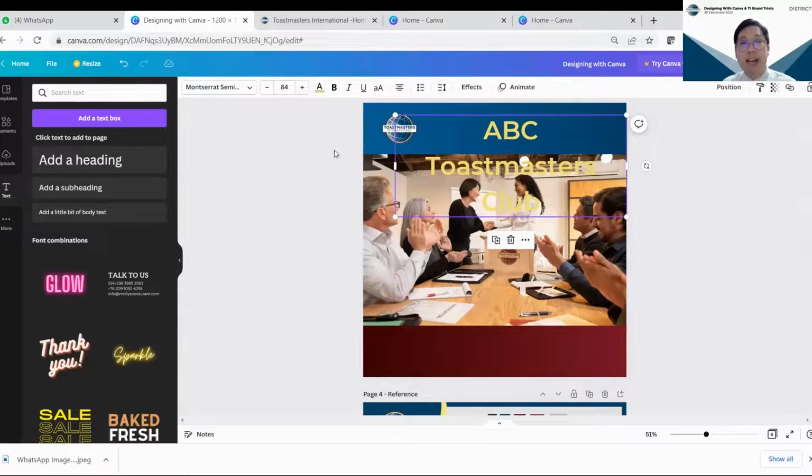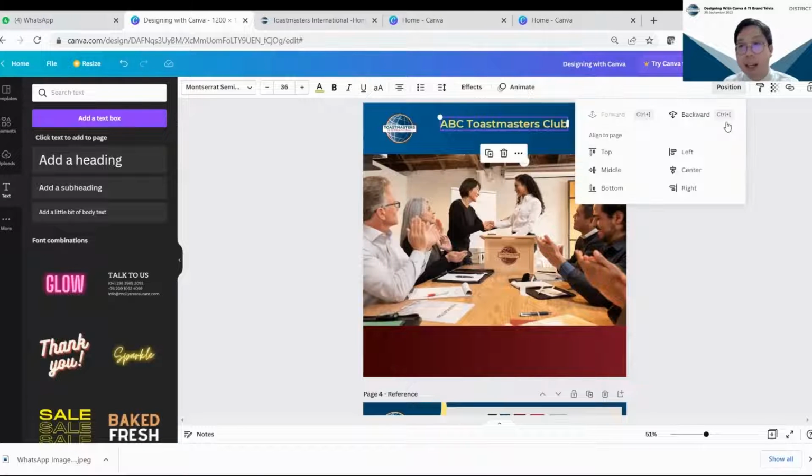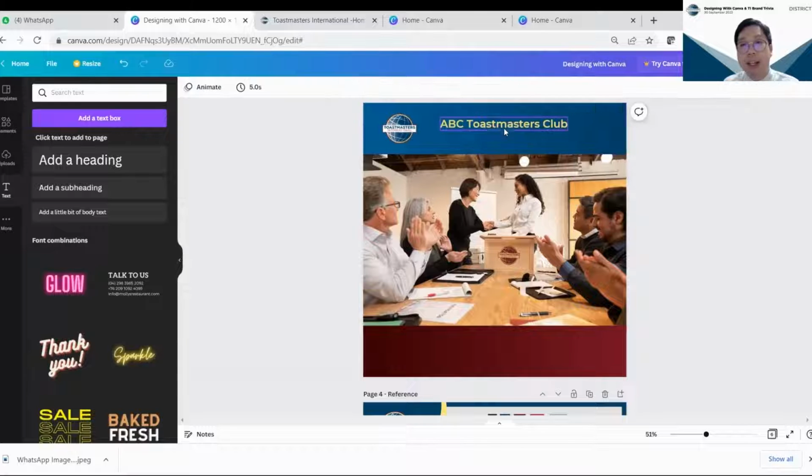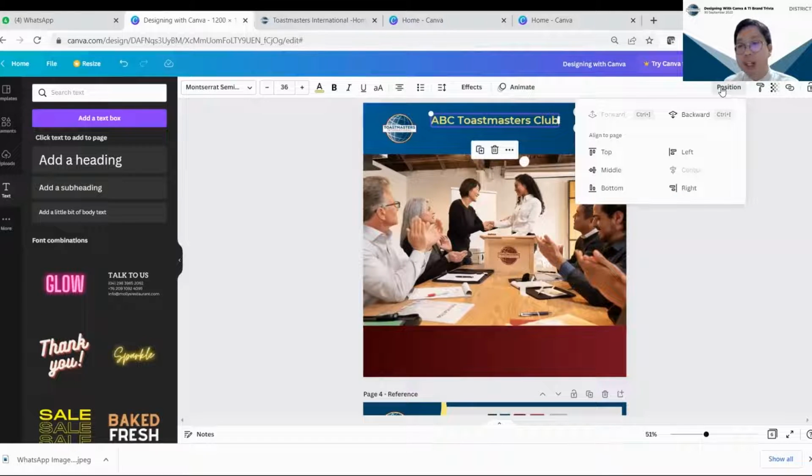And how do we adjust the size? Just select it. Just next to the font, you can choose the size. And then you can align it using the alignment, left, centered, or right. I'm going to use the centered, and then I can position it. Either I drag it, and you can see there's a guideline. So this means it's centered, or an easier way would be position and click on center. So if it's already in the center, then it's not clickable. So you can click left, center, or right.